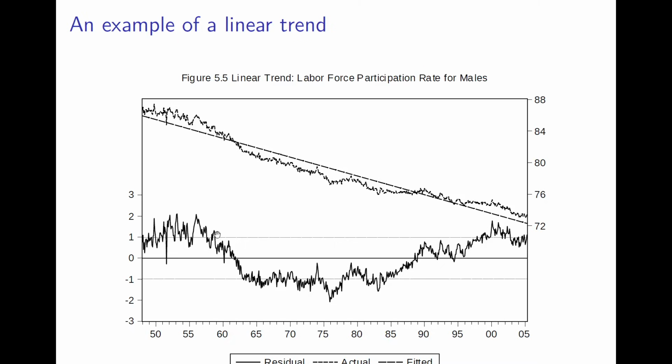Lots of positive residuals, lots of negative residuals, lots of positive residuals again. There's a lot of correlation in these residuals with their neighbors. If I see a positive residual, I could guess that the next residual is going to be positive, and I would be right very, very often if this is my set of residuals. So when the line is too low, when my model is too low, the data are too high, the data stay too high for a while.